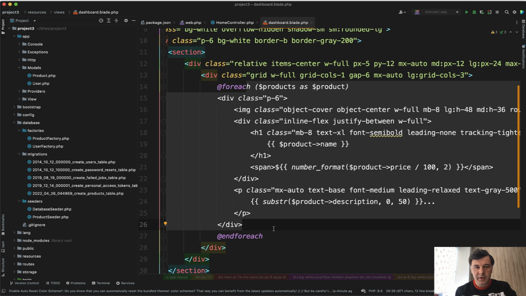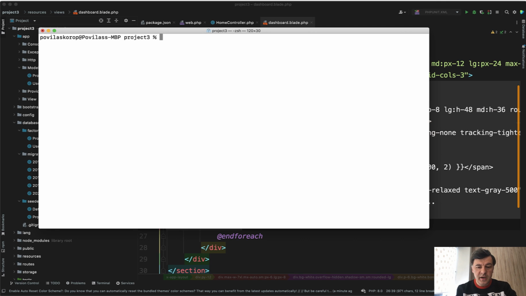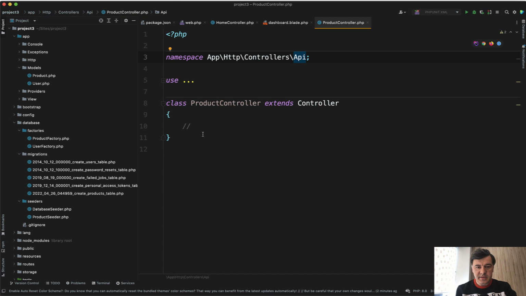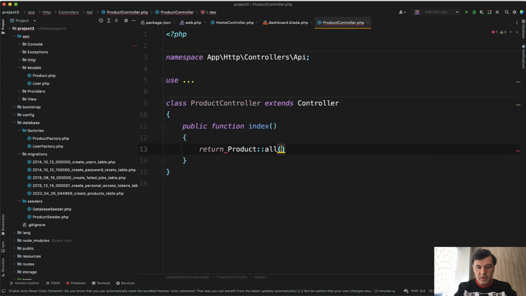First, we need to build that API. So we need to build the API route and controller to get all the products. To do that, we generate that controller, php artisan make:controller, and let's call it ProductController, but with API as a subfolder. It's a common good practice to separate the controllers into subfolders and namespaces, which will be created automatically, by the way, as well as the folder. So ProductController. And if we open that ProductController, as you can see, the namespace is automatic, and let's create one method, index, public function index, and we will just return Product::all() as it is.